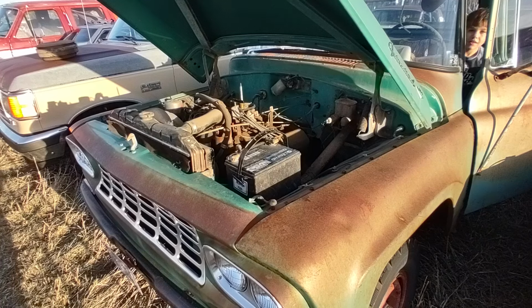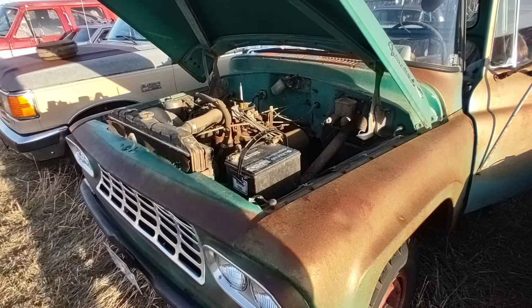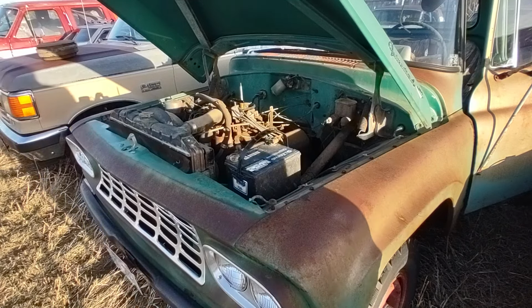Well, as you guys see, it did take a start. It does run if you feed it. This pickup only has like 80,000 miles on it. I think that's what the odometer says on it.